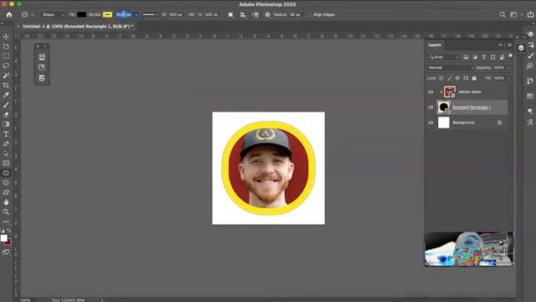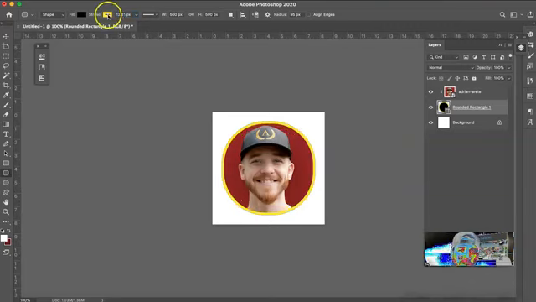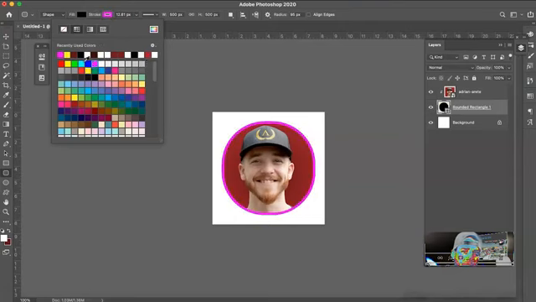Why is it not letting me change it? There we go. I have to do it one at a time. I can make this much smaller. So let's just say we'll go to 12 right here. So you got a nice thin border now. If I don't want it to be yellow, I can change it to whatever color I want, pink, blue, whatever. I can add a border like that.